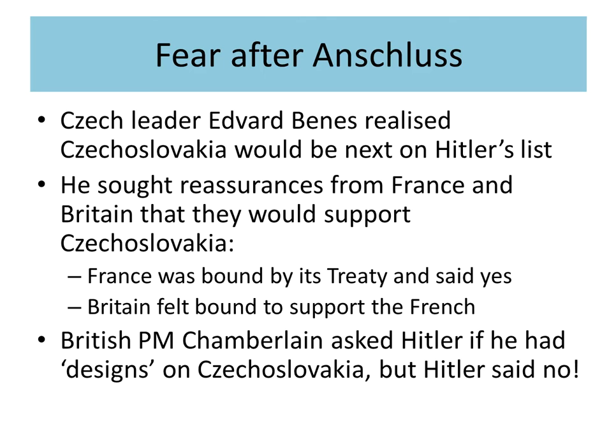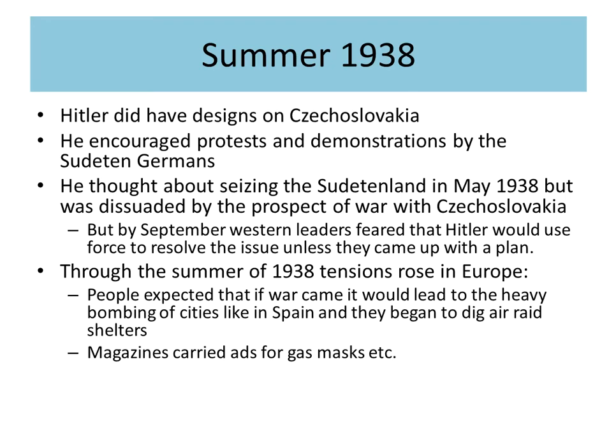British Prime Minister Neville Chamberlain, in this context, approaches Hitler and asks if he had any designs on Czechoslovakia, and Hitler says no. Now, that changes relatively quickly in the summer of 1938. Hitler, of course, did have designs on Czechoslovakia. Hitler is not a man of his word, and he's prone to saying one thing and then changing his opinion shortly thereafter. Hitler will, through subterfuge, encourage protests and demonstrations in the Sudetenland by Sudeten Germans against the occupation, as they called it, of Czechoslovakia.